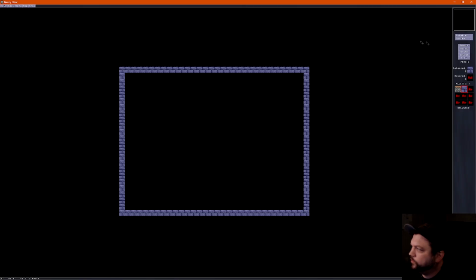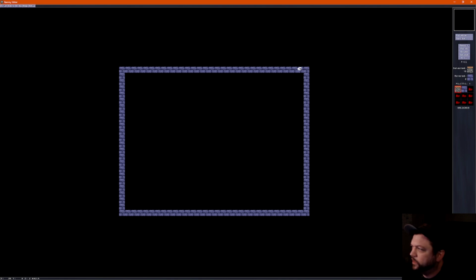So if I'm hovering over something, it'll tell me what I'll get if I right click on it. Right now, I'm going to switch to the fill tool, and I'm going to select the cobblestone I had earlier. This little palette area is like a mini palette which stores the last 9 textures you've used. I'm going to use the fill tool and just click on the walls here, and it replaced all of that one tile with a different tile.